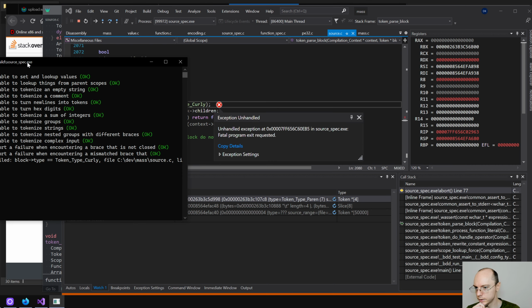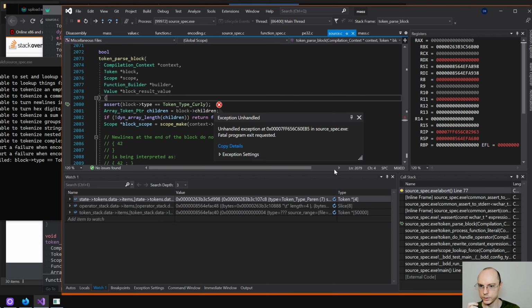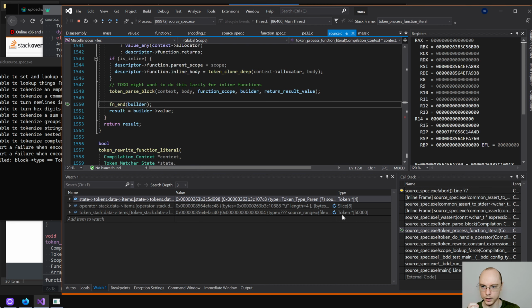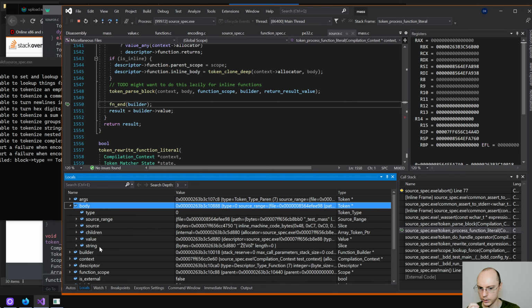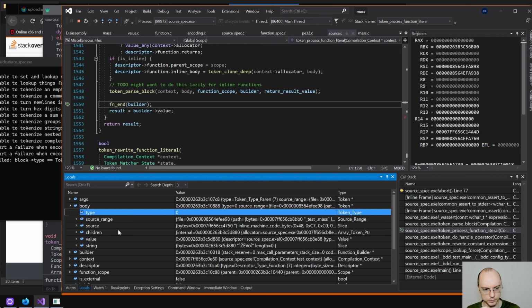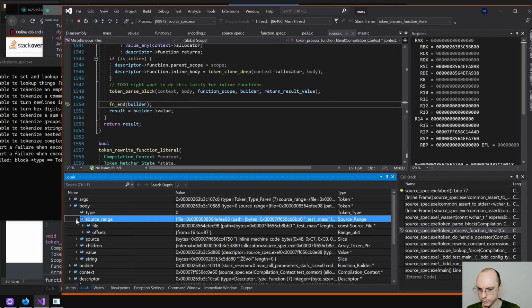So body ended up being not a block. What was it then? Body. This is an invalid token completely. What is its source range?